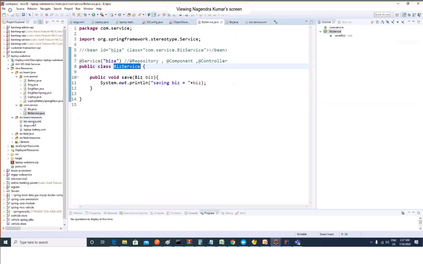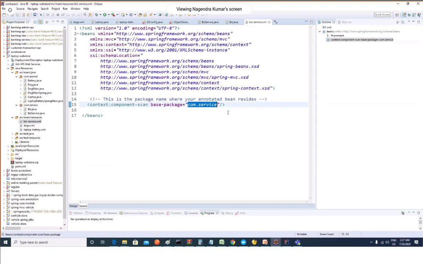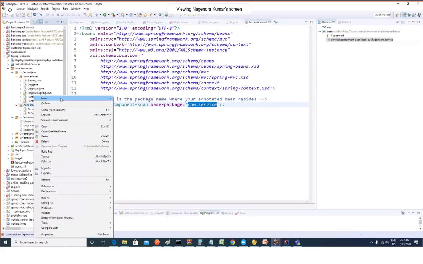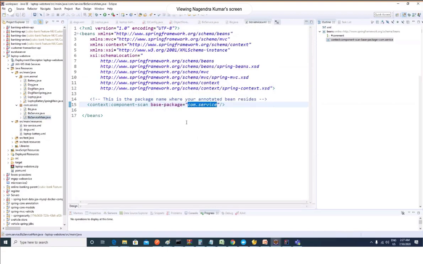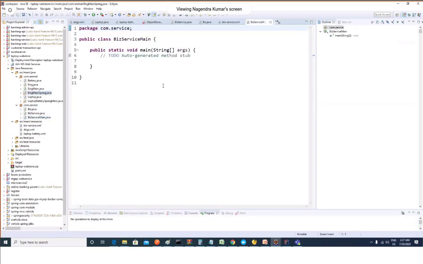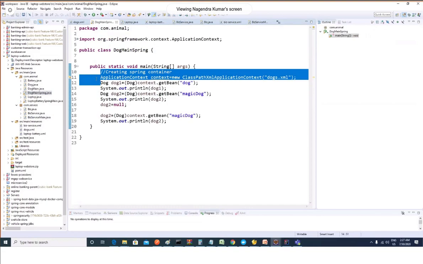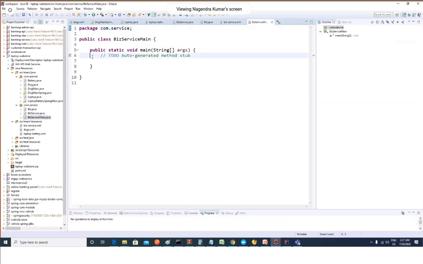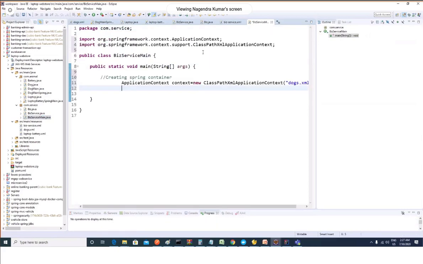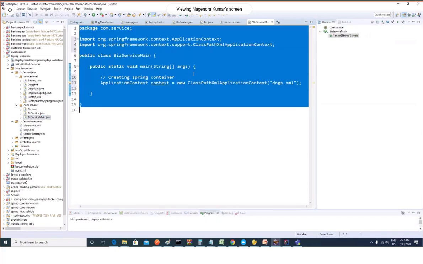Earlier I was giving everything in the XML file. Now I'm giving it here only. Clear? Yes. Now I can write the main file. I'm very lazy, you know, so I would like to do copy paste. So I can write BaseServiceMain. Hey, I need to create a bean in the same fashion as we did yesterday. You see my style? Very lazy, right? And I know it's fast, but I will give you some time to digest it.